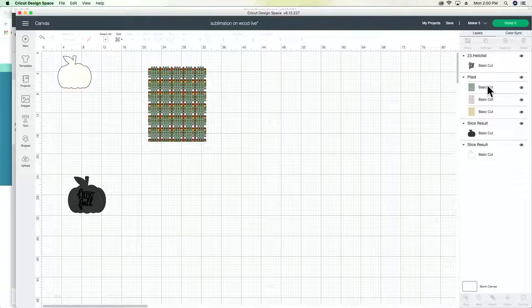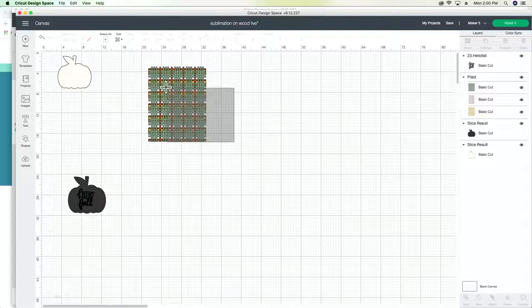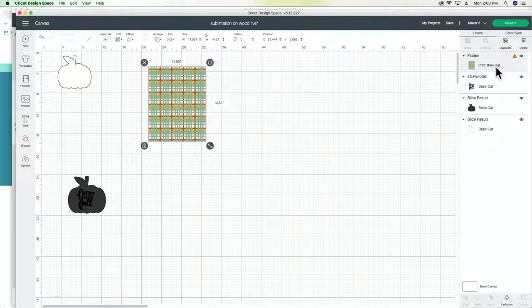Or even the difference between a basic cut and a print and cut. So you can see right now these three layers say basic cut, so we'll cut them out individually. Once I select them, you can see all of them are selected right there. They get a little dark gray. Then you can come down to the bottom where it says flatten, and watch. When I press flatten, it changes from three layers that say basic cut to one layer that says flatten, print, and cut. And you can see right here, my file is really large.